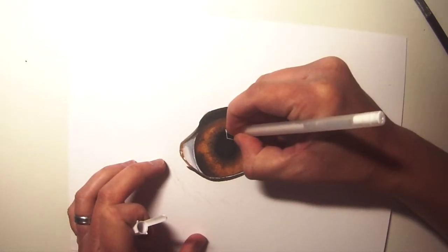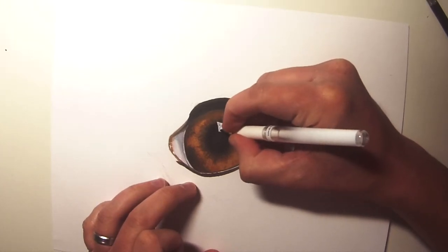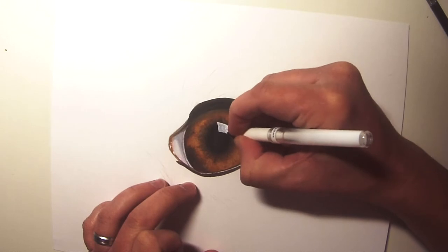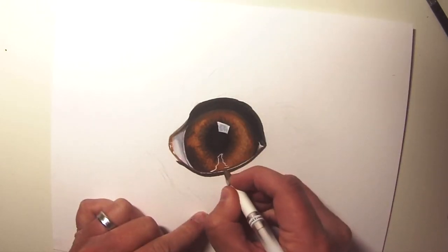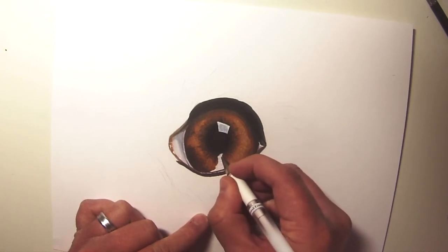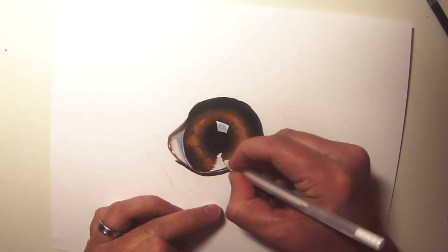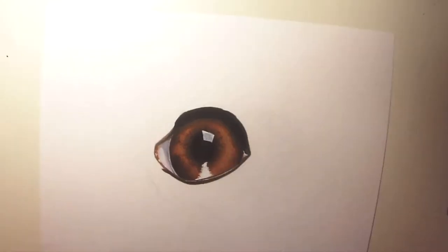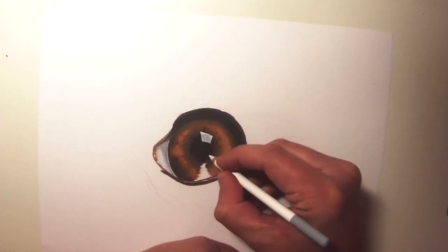And now I am putting in some white details, the reflections in the eye, the reflections on the eyelids, using some, they're called Jelly Rolls. They're just gel pens. This is another pen that uses, I think, actually acrylic. But as you can see, it's opaque. So it's covering up any of the colors that I put in with the Copic markers and putting in the white reflections on the eye.